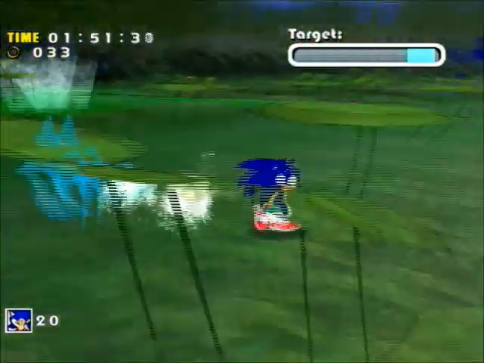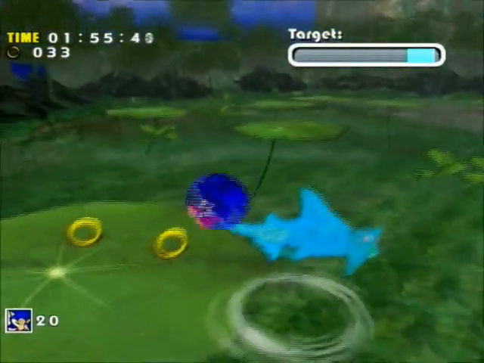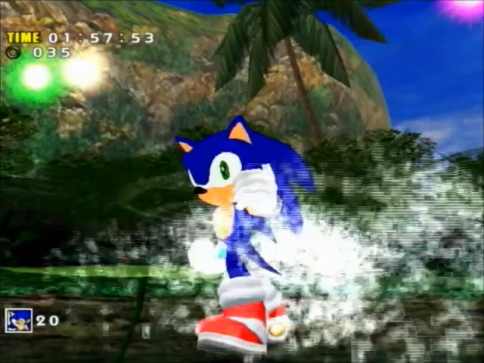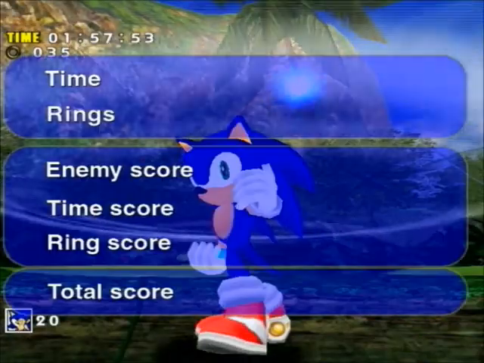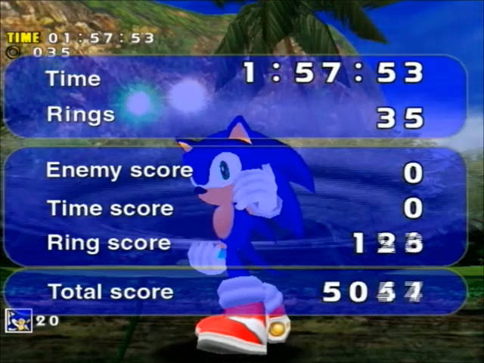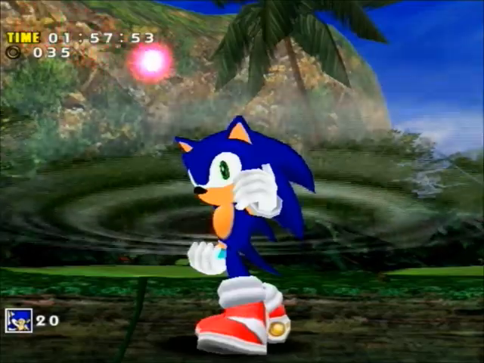Anytime he shoots a jet of water out of the water, it doesn't hurt you, so you don't have to worry about that. It does push you back a little bit, though. And there we go. Not too difficult a boss fight at all. It is best to try to get all the rings around the edges, because that does go towards your score.